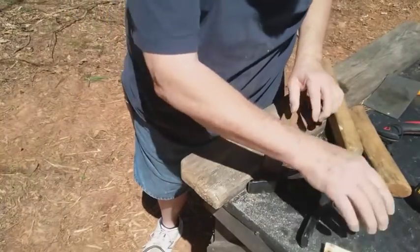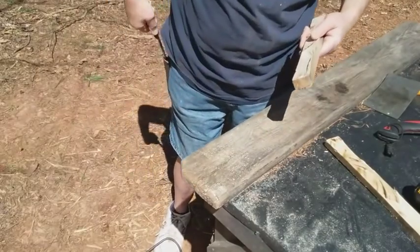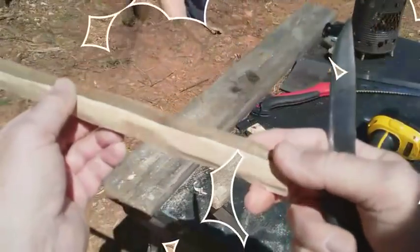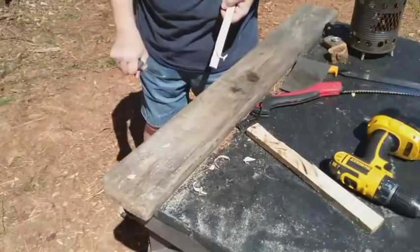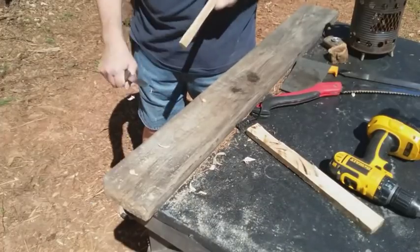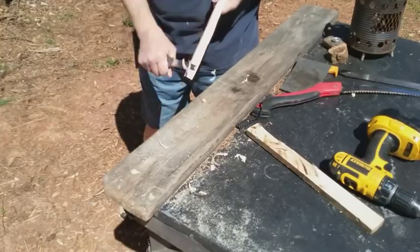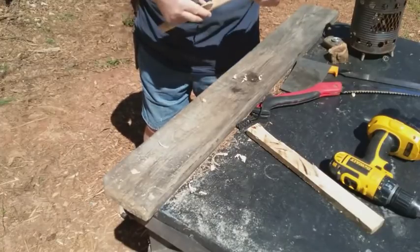Spindle and fireboard. Do your best to whittle it down to four square sides and then start rounding from there. And you may have to deal with some diving grain as you continue to whittle it on down. There's going to be some diving grain that takes you places you don't want to go, but you can turn it over if it's not cutting just right. But just take your time with it and make a nice, true, round spindle.